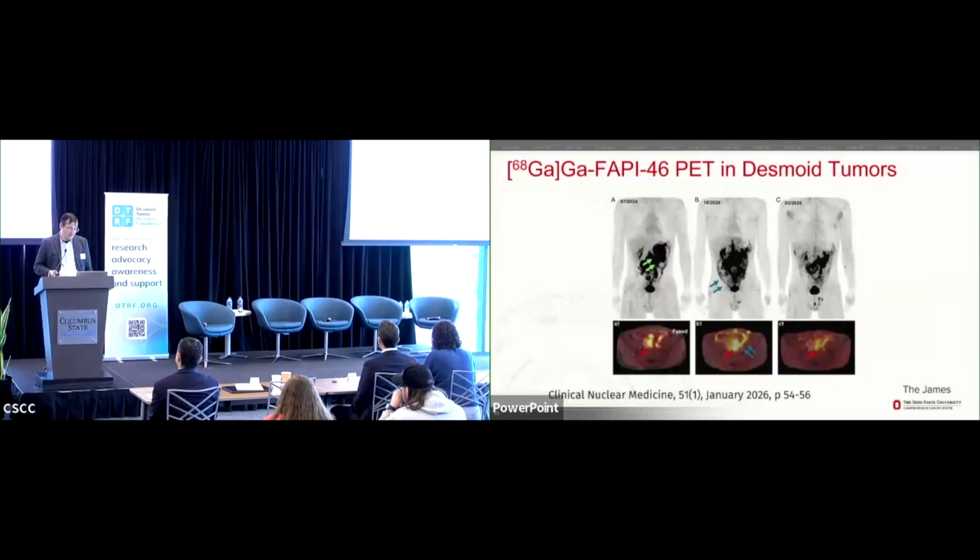This is a scan of a patient with a mesenteric desmoid. This is a very specific study where they give a radioactive molecule which binds specifically to FAP, and you can identify where the FAP is active in that patient. This study came out of Germany, one of our early partners in this entire process, looking at desmoid tumors. They tracked this among a number of different patients, at baseline, following initial progression, and then as the patient responded to therapy, you'll see a little less glow.